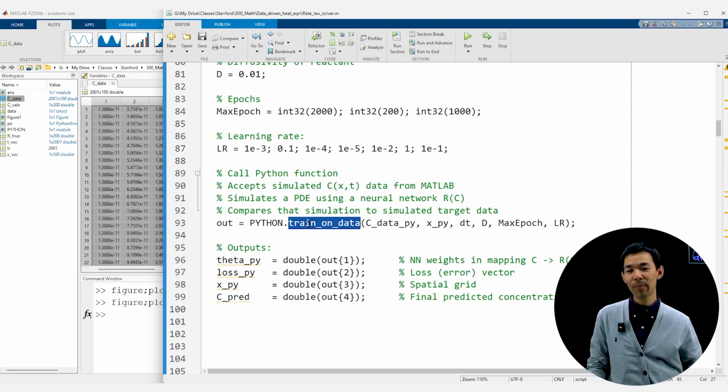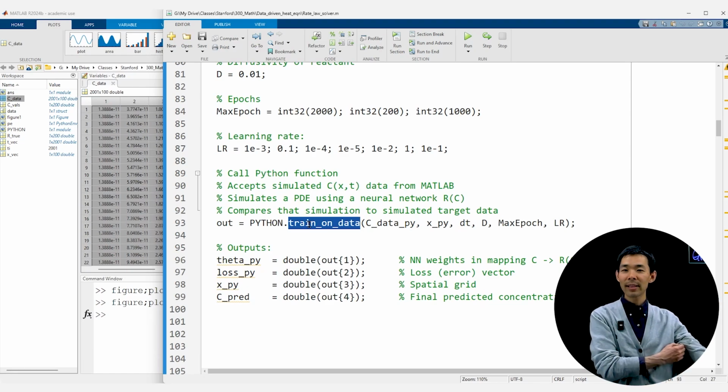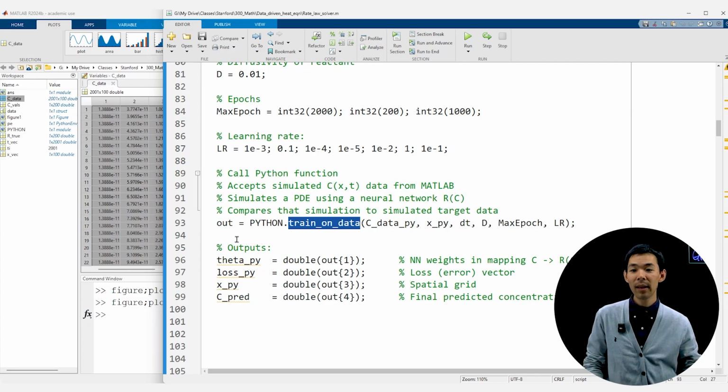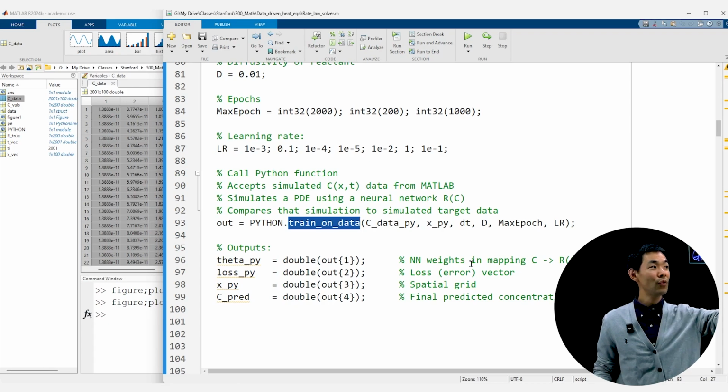I didn't show you earlier, but at the end of that Python script, it's going to output a structure containing 4 things. First, the neural network weights that map the concentration to the rate law that the neural network ultimately went to at the end of the training cycle. Second, the overall loss, so that's C minus C true squared.